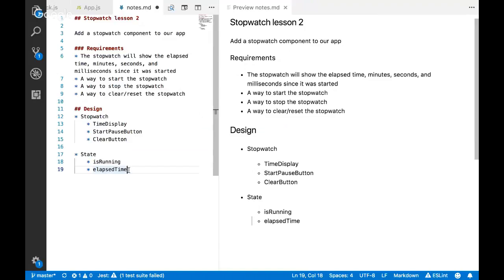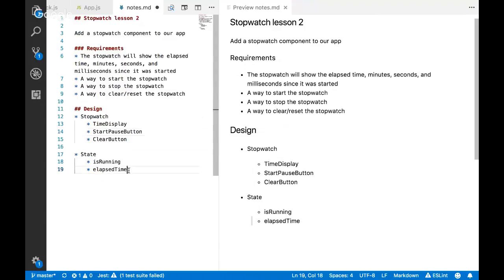So when I'm writing software, doing development, a lot of times this is my process for building something out. I'm trying to think about some of these aspects. What components do I have? Especially when I'm building out something with React. And then what sort of state do I need to track?